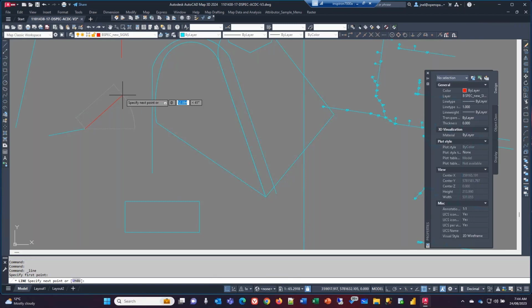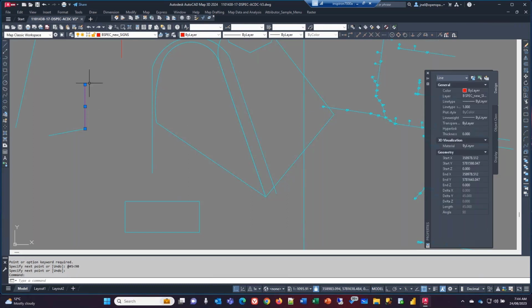So I'm going to say the length there is 45, and 45, hit tab, and it will then do my angle, and I'm going to do 90. So it will now draw that, so that 90 degrees was straight upwards, how you work with that.